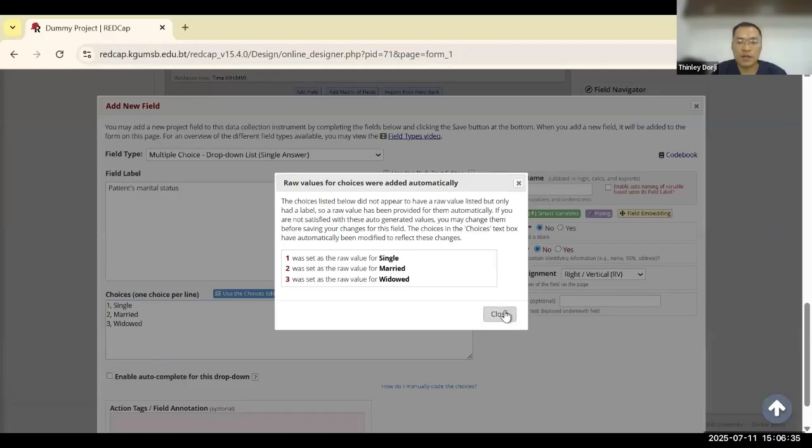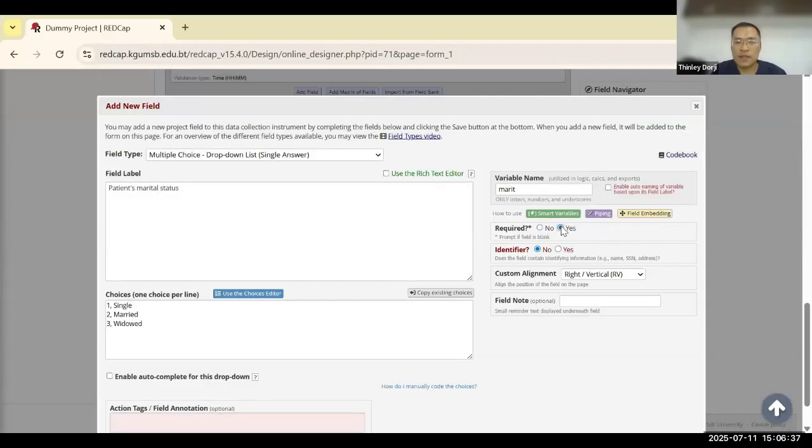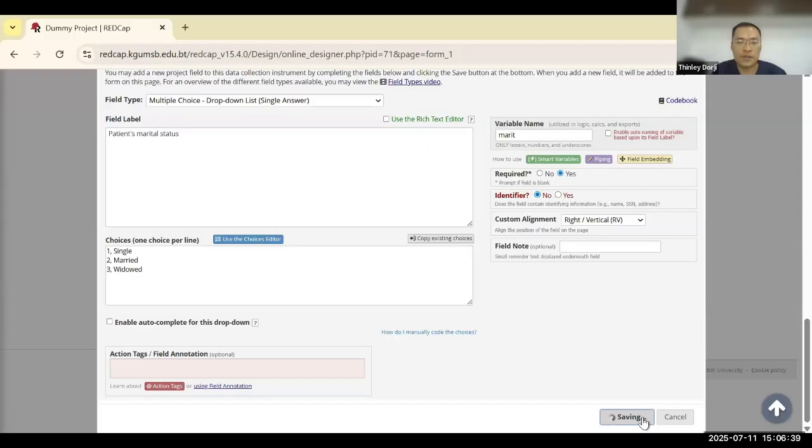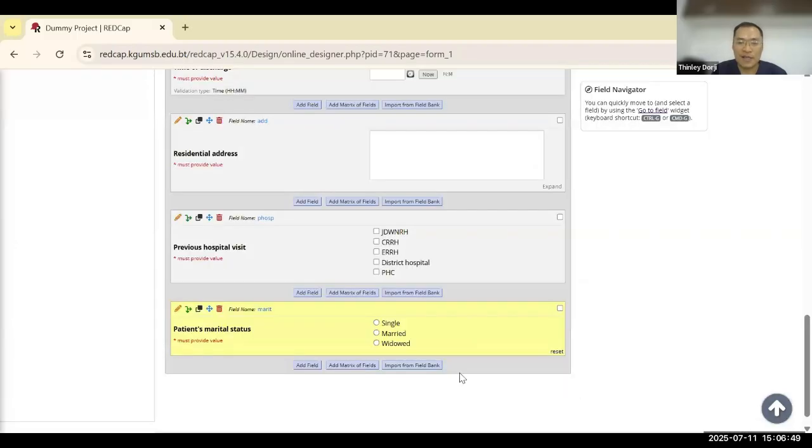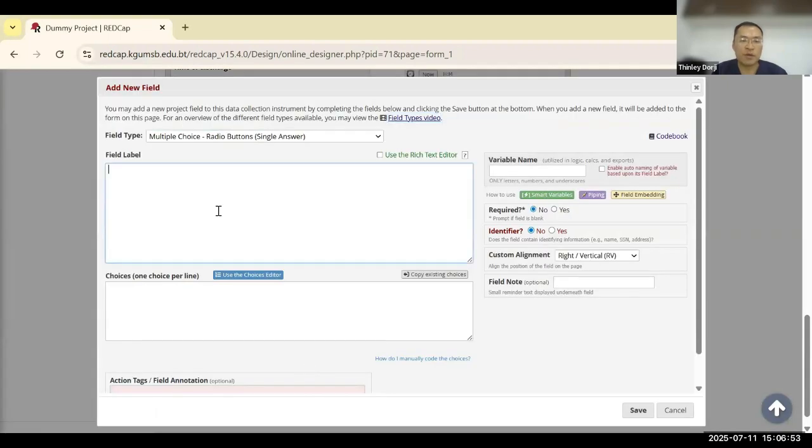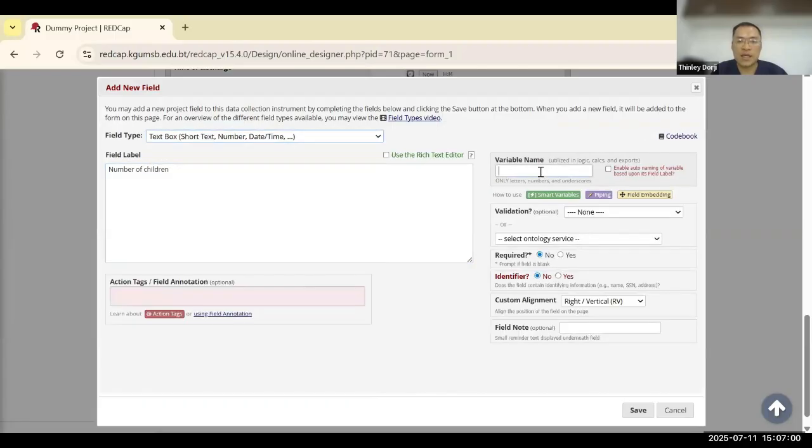This is a must enter field. It's a field that's required. You will save. Okay. Now, the next field that we want to create is number of children, which is going to be a text field, child. And it is a must enter value, or no, not required. No.